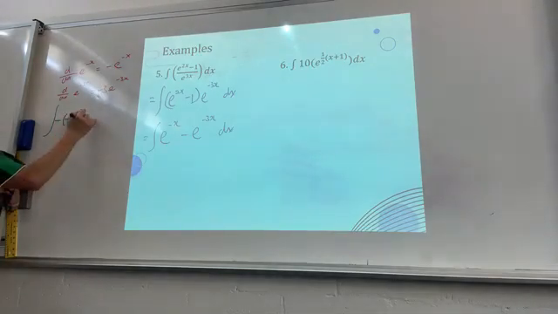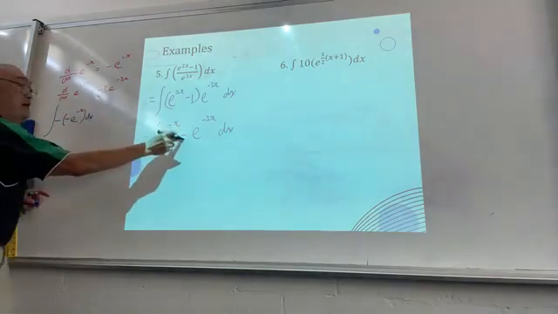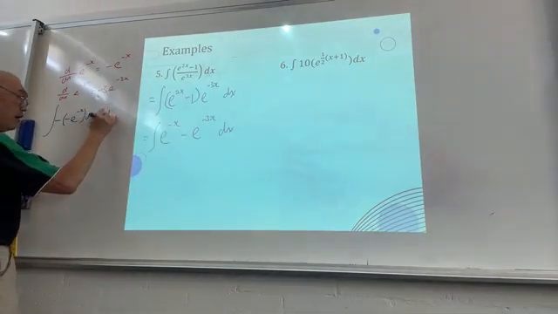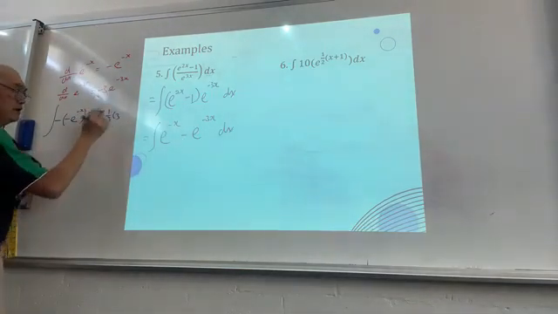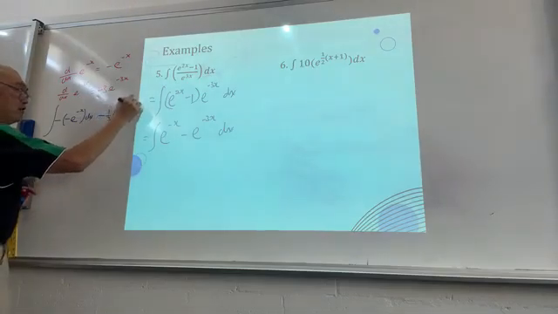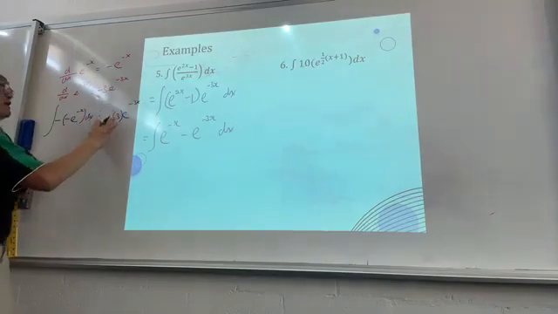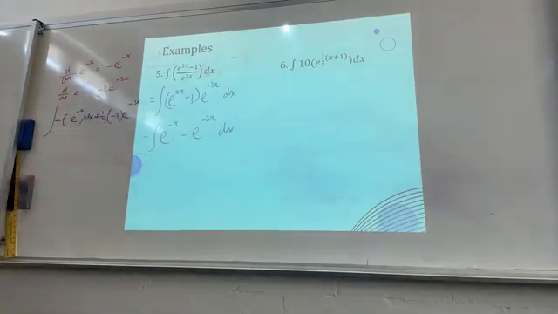dx. Why is that possible? Now here there's already a negative. So what I need is a 1/3 just to make up the 3. Do it, e to the power of minus 3x. Or I can rewrite it this way, slightly different. Plus 1/3 minus 3 e to the power of minus 3x dx.